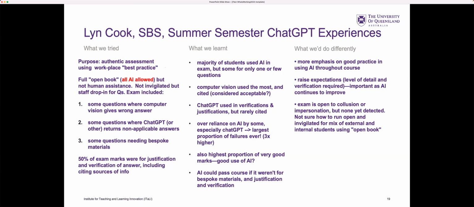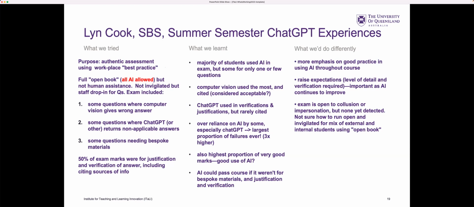So the purpose of the final exam is to be an authentic assessment based on workplace best practice. The course is aiming to get students to the standard required at the entry point to a job in biosecurity, agricultural pest identification, biodiversity assessment, general public identifications like a volunteer at a museum, or citizen science work for biodiversity identification. So for 10 years now, I've been running a fully open book exam, which is what the practitioners in those areas would do. They have every resource available to them to try to do identifications to a level required for the job.